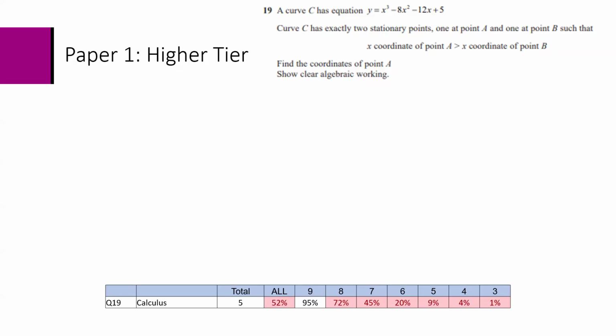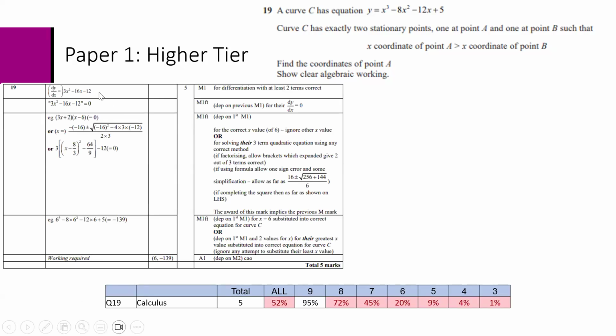But it's definitely a topic that is worth pushing with your students and spending that little bit more time on as one of the higher level topics. There's the full mark scheme. You can see here that we've got a couple of full marks for the differentiation and setting it equal to 0. So there are some quite straightforward marks that the student can access early on in the question.